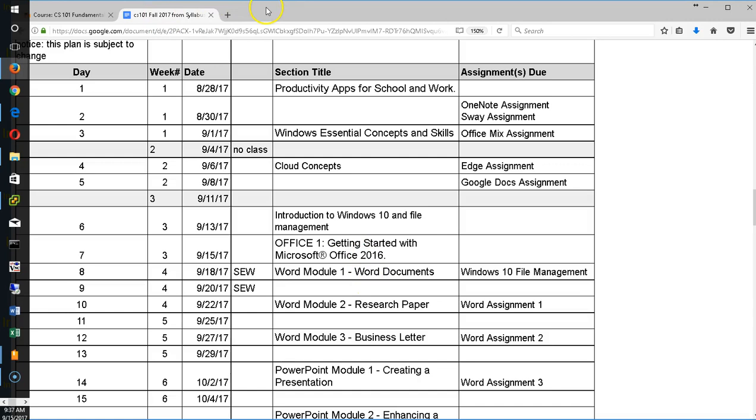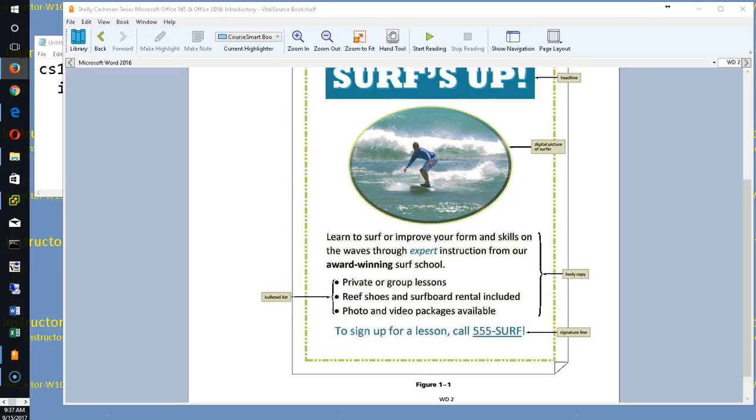Okay, so I'm going to call the assignment Word Module 1. So that'll be a place to upload it over there on eLearn. And I'll make an upload place for that right now before I forget. It's going to be called Word Module 1. But you're going to need to put your name in the front of the file. So Word Module 1.